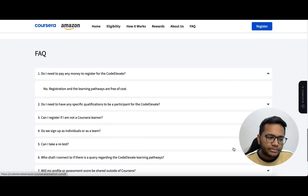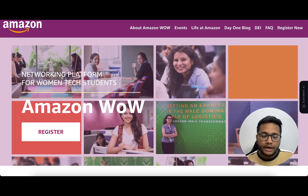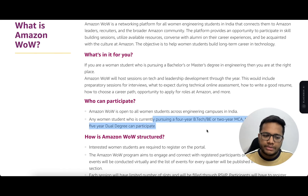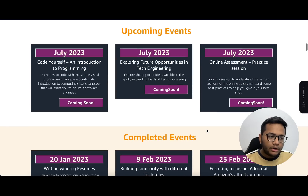Also, if you are a female undergraduate and you wish to participate in Amazon's campaigns, internship program, and final hiring program, the Amazon Vau platform is live. You can go and register on this platform. Whenever there's an internship opportunity or whenever they are hiring for full-time roles, you will be given preference over other candidates. All women students across engineering campuses are eligible - you should be pursuing a four-year BE, B.Tech, MC, ME, M.Tech, or a five-year dual degree course.